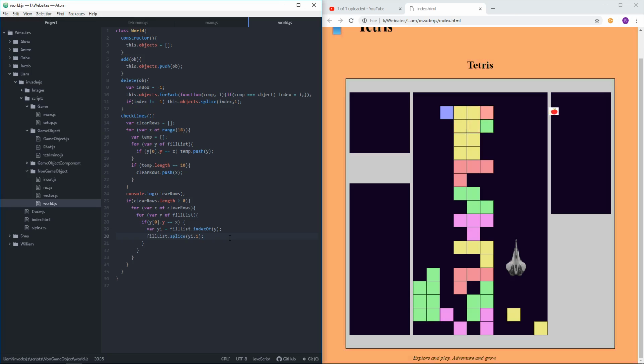If y is equal on that index, yeah, remove it. I guess we could say we'll just keep track of list items. There's probably a better way to do this, but this is all I can think of.